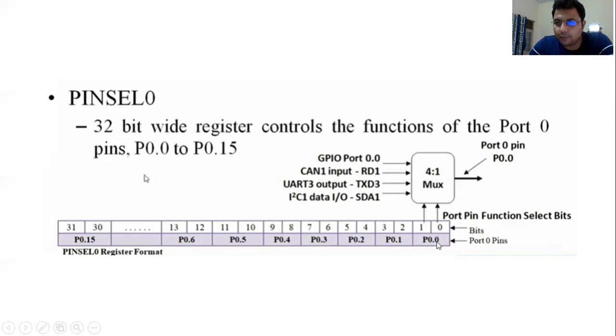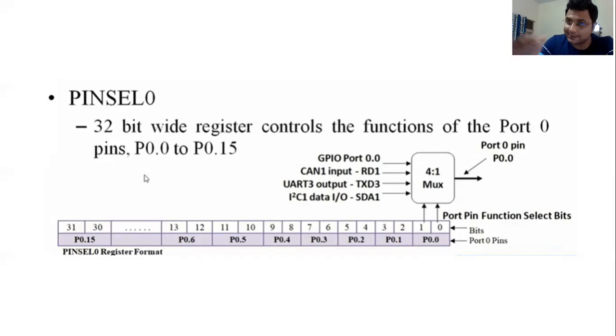But every register comprises only 32 bits, and here we require 64 bits in total. So how many registers do we require? Two registers. Pin select 0 will hold the configurations for pin number 0 till 15.